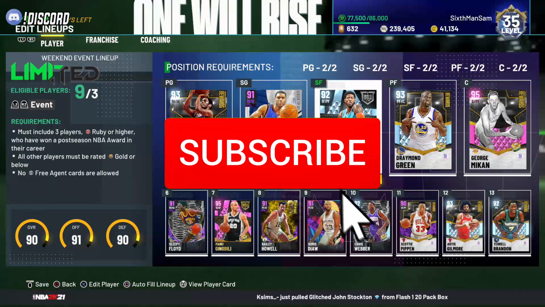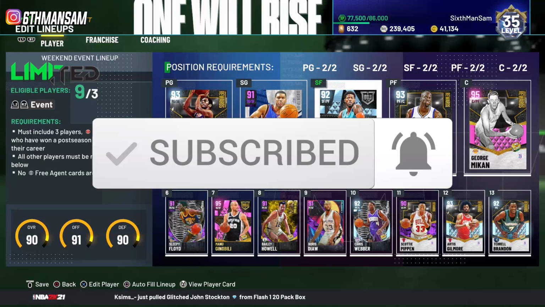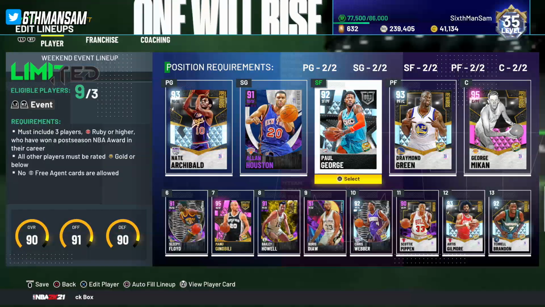It's Sam here, and today is Friday, September 25th, 2020, and today I'm going to be showing you guys the best things to buy, sell, and maybe even invest in right now in NBA 2K21, and then I also have some new snipe filters you guys should start using immediately, so be sure to stick around to the end of the video for those.